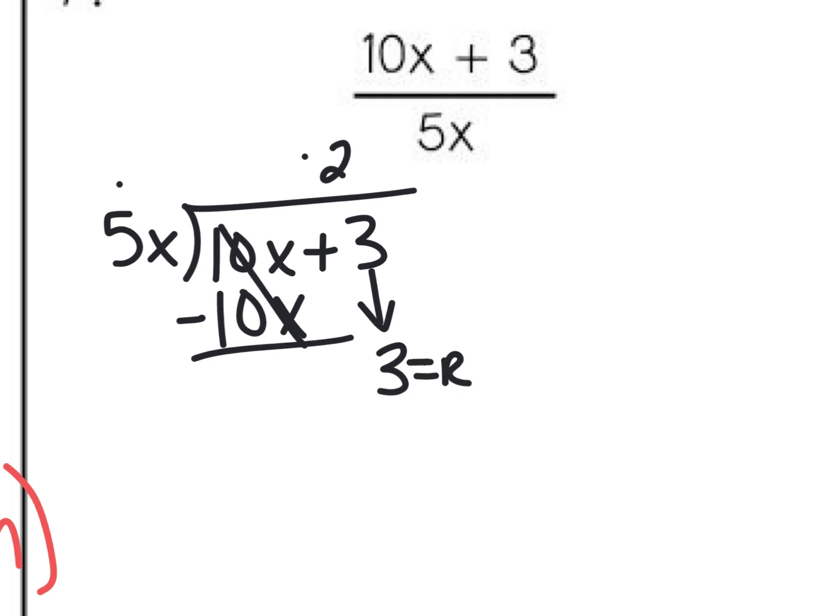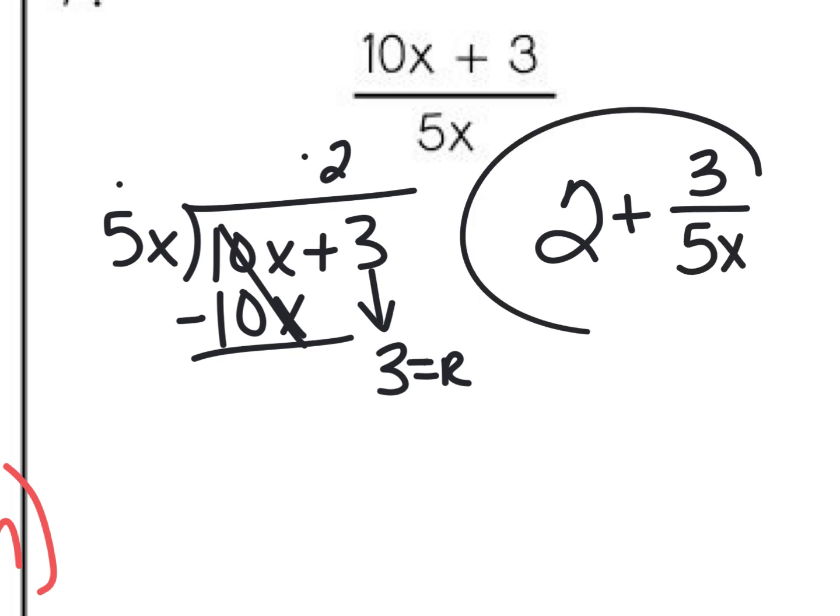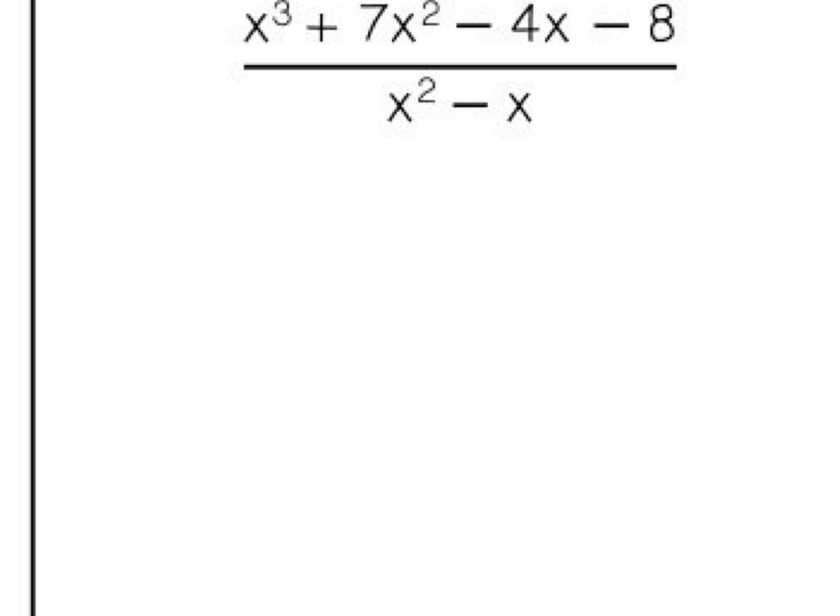In 5th grade you were taught you could write 2R3, right? 2 remainder 3. And then in 6th grade you were taught, okay, well I need to add a decimal and a 0. That's not going to really work for us here. So when we have a remainder with a polynomial, our answer is 2, and then we're going to write plus our remainder, which is 3, over our divisor.